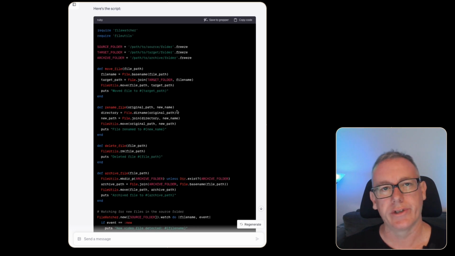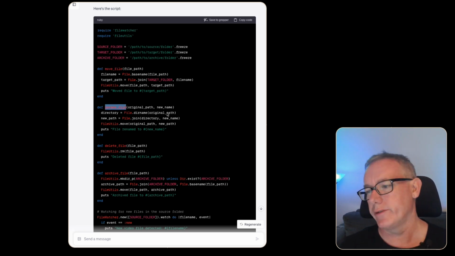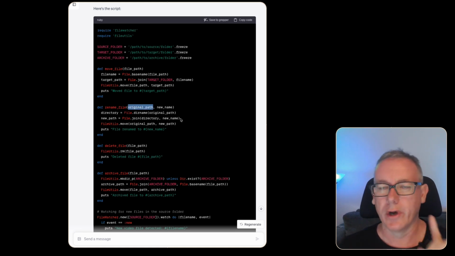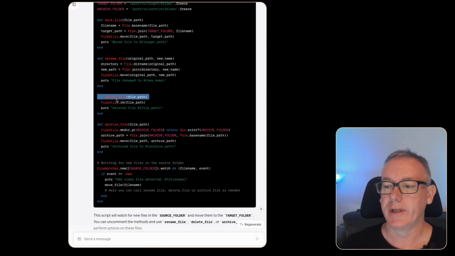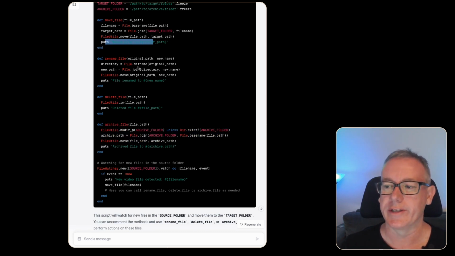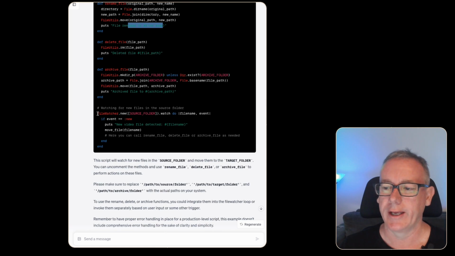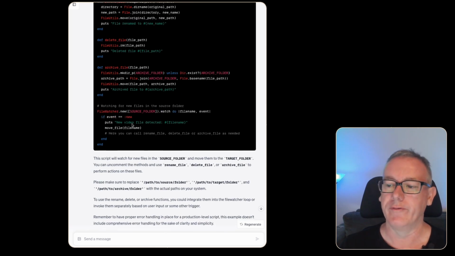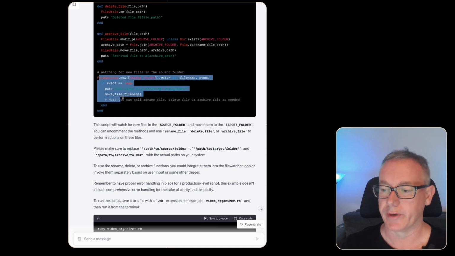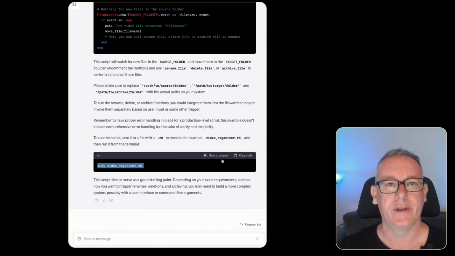After that, it's just introduced a bunch of methods into a script. We have one that will move a file from one folder to another. We can rename a file from one file name. This looks like it's an absolute file path. Not the way I want to work with it, but this would be the basic command going on. Then we have the ability to delete files. We have the ability to archive files. One of the other things going on is there's some pretty basic logging, the sort of logging you would do in a regular sort of script. And then finally, we're watching the source file and invoking the move file. That's one of the bits of code it's put in there. As we look through it, this is how you would run it. You would type Ruby video organizer.